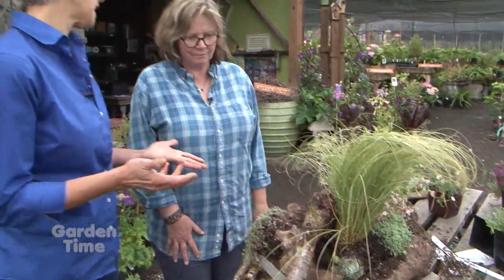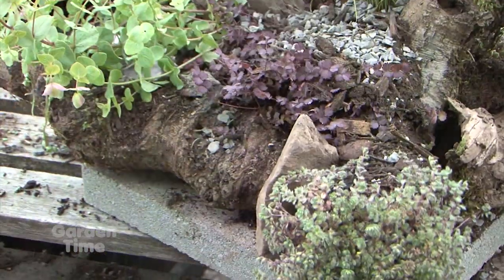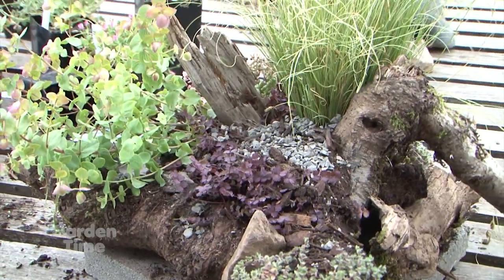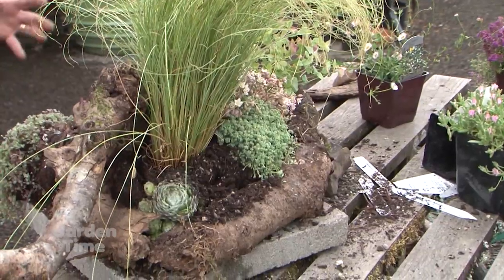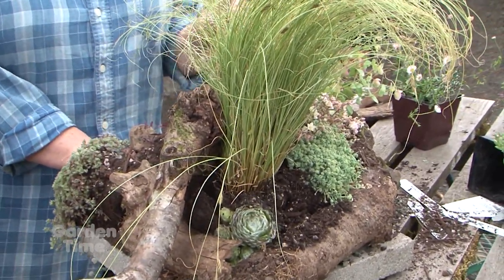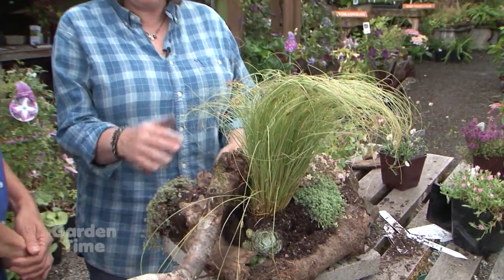In a relatively short time, you have this little miniature garden, little miniature landscape that is just precious. Yes, and it's so much fun to make. And really, you can tweak it down the road because like any garden, sometimes things don't perform. Exactly, things die, or it gets awfully big and throws off my balance. Some of them would normally get bigger, but they're not going to get as big because they don't have their optimal conditions. But they will still be fine.